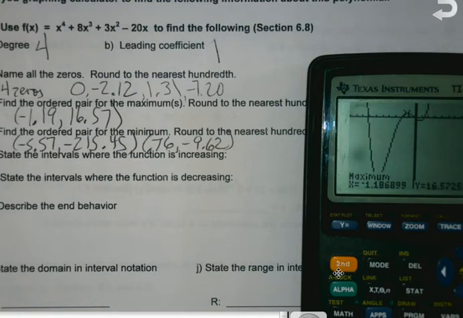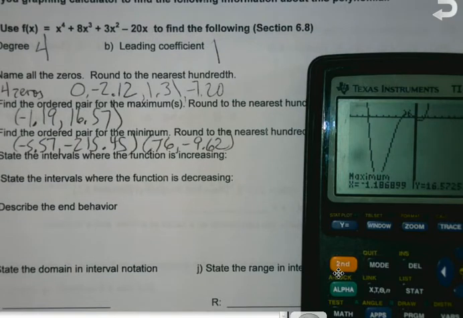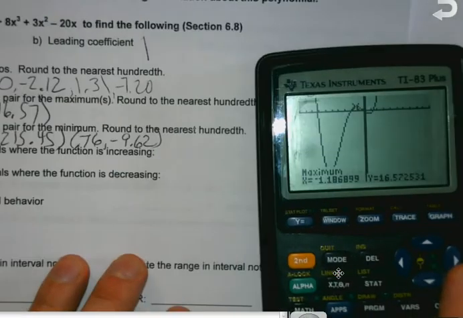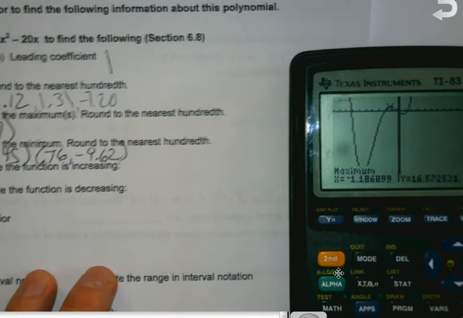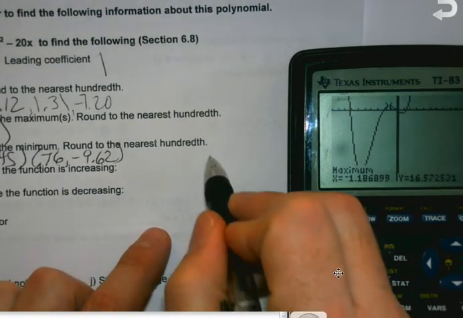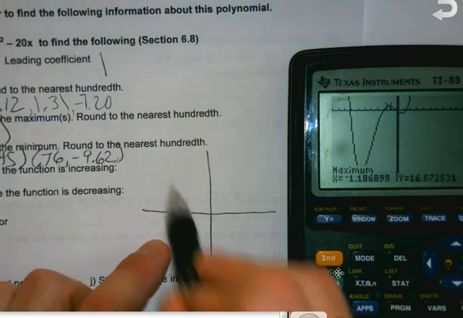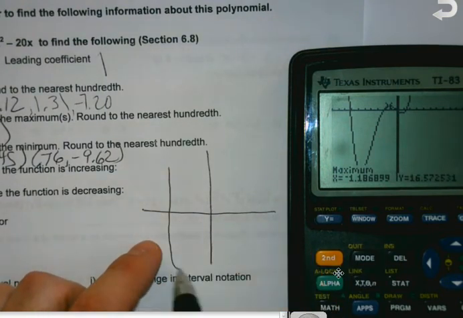So then, it's like, okay, we got all this information. And I'm even going to leave this way because I want to think about how this all works. State the intervals where the function is increasing. You're like, okay, now this is a little trickier because I can't label everything without having a picture. Well, wait a minute. Why don't I draw a picture? Move this over for a minute. I'm going to take enough time here to make myself a sketch. Now, it doesn't have to be perfect.